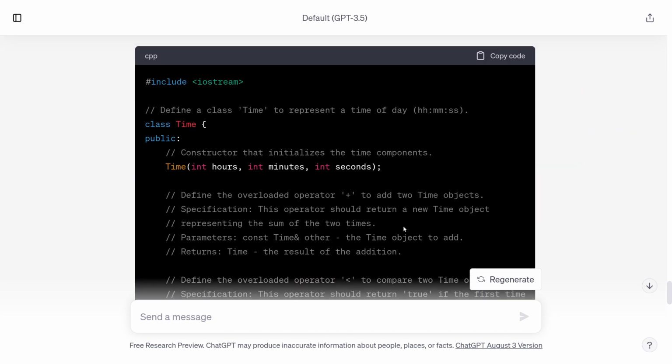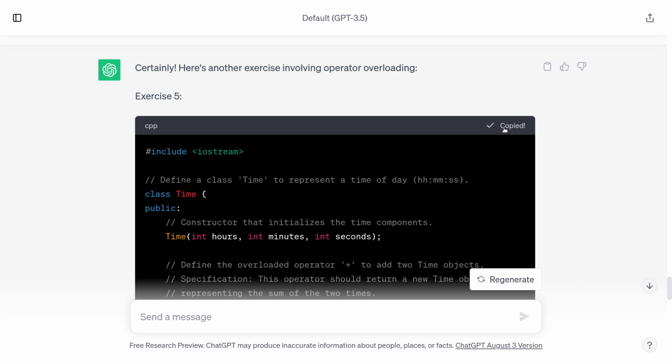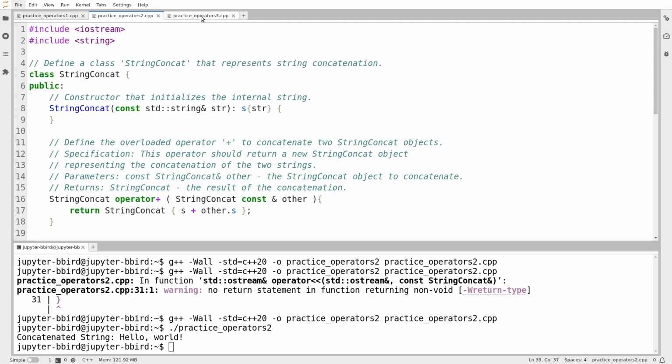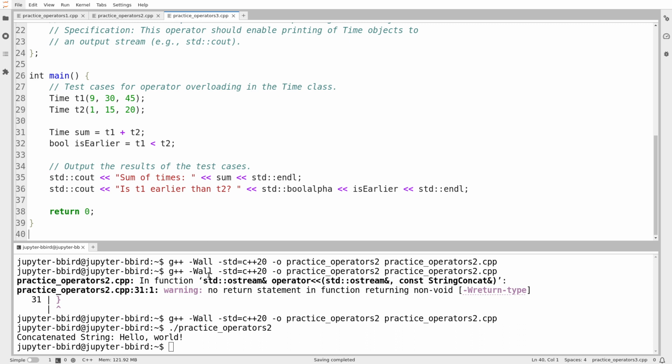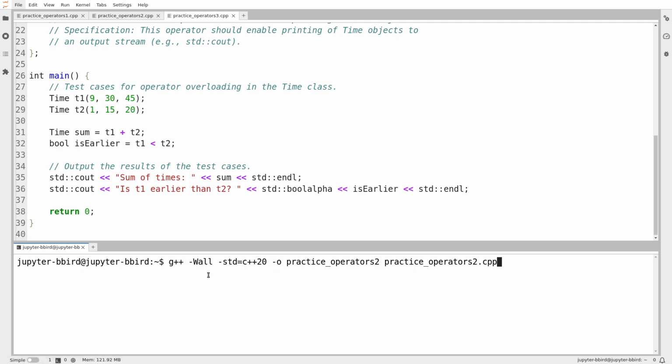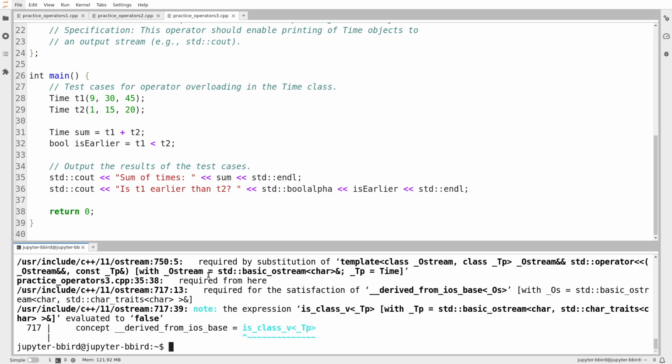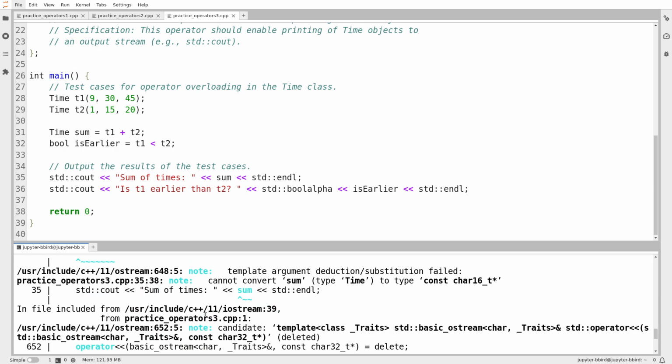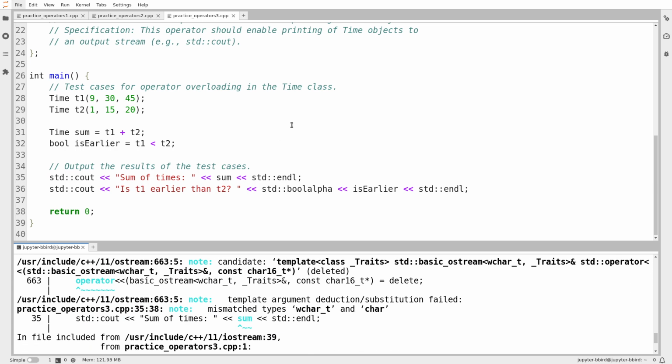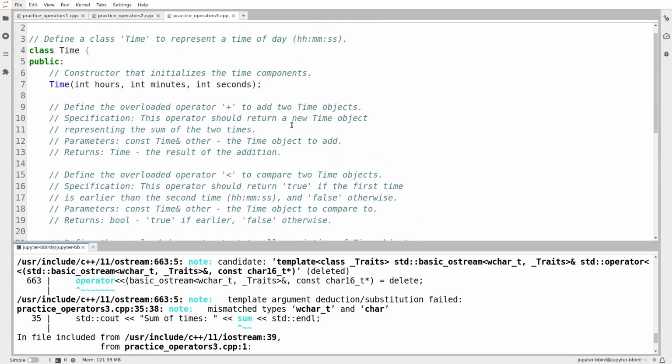All right, this is exciting. I actually am more excited for this than I was for either of the previous 2 exercises. So we'll go grab this, we'll paste it in, we'll save it. I'm just going to get a compile command ready. There we go. It's going to really throw a tantrum because obviously I haven't implemented a whole bunch of stuff, but we'll get there. Okay, so time.